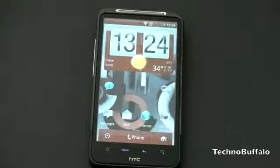Overall, it's got great build quality. The screen is beautiful. It's got sort of that typical HTC feel to it that lets you know you have a quality device. If you're in a place in the world where this phone is going to be available, it's going to be a hard one not to recommend, and definitely position itself at the top of the line of the Android lineup.